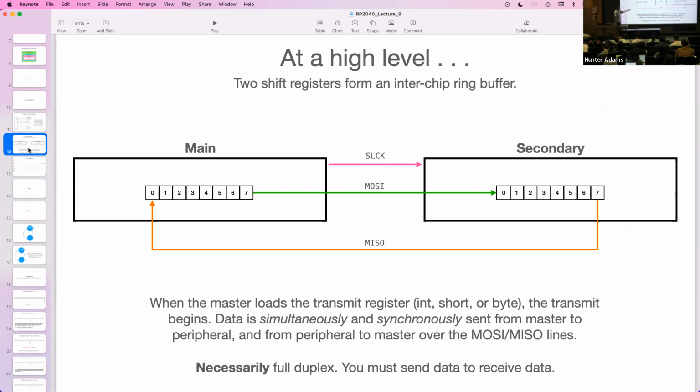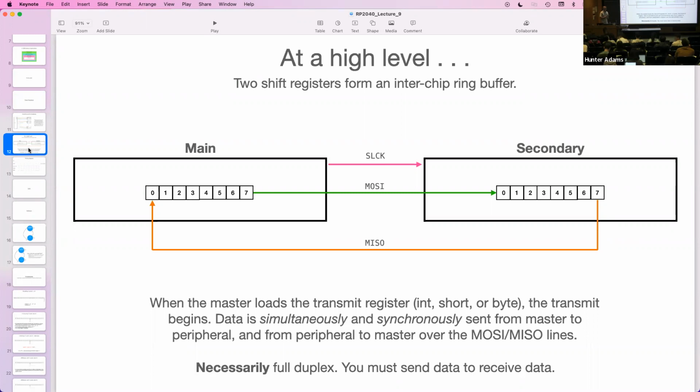And usually you could just send it anything. You just send it junk. All that matters is that you're sending the correct number of bits so that you're shifting the correct number of bits back into your receive buffer here. In the case of the DAC, this is disconnected. If you were to check the data appearing in the shift register on the RP2040, there would be something there. If you have mapped MISO to a GPIO pin, which I believe all of you actually have, then it's whatever it's finding on that pin. Could be indeterminate.